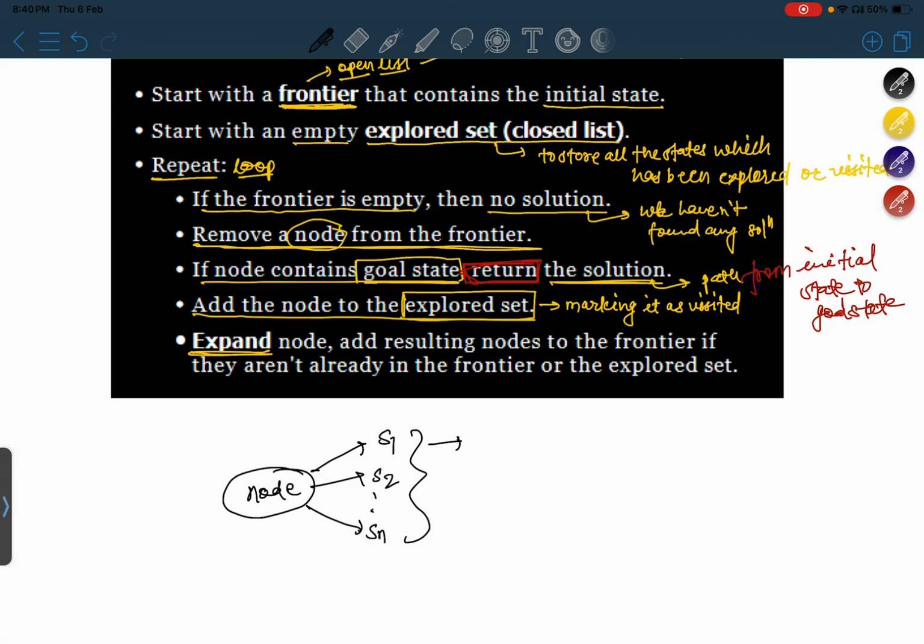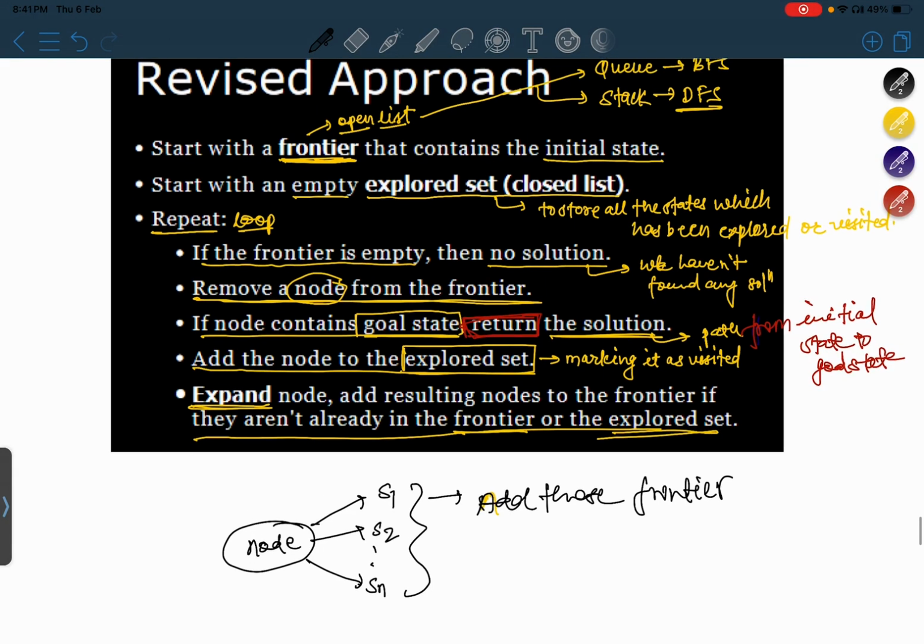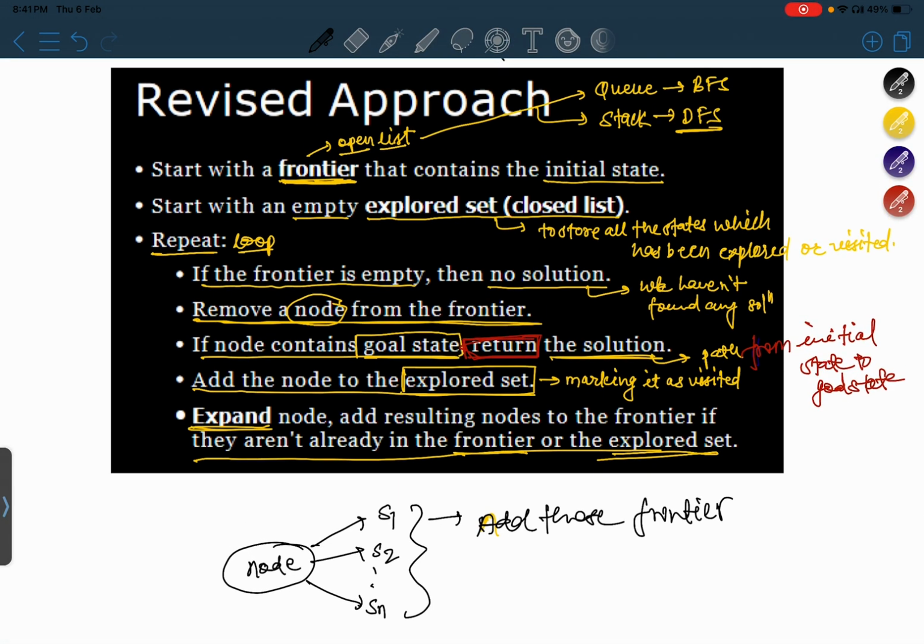If they are not in either the frontier or the explored set, then we'll add those to the frontier. So this was our general search approach that we have discussed. So let's talk about how DFS works.